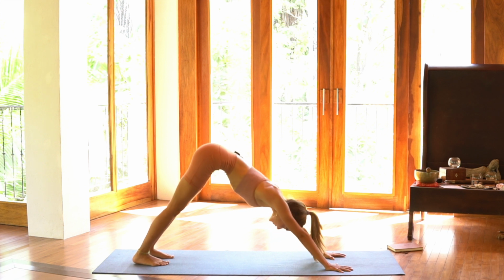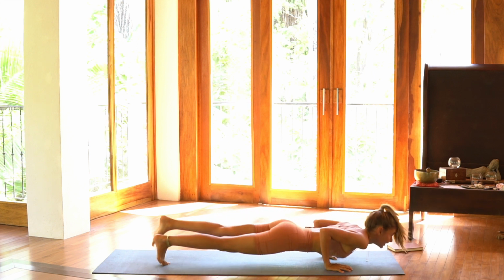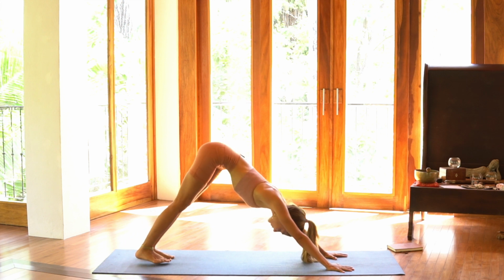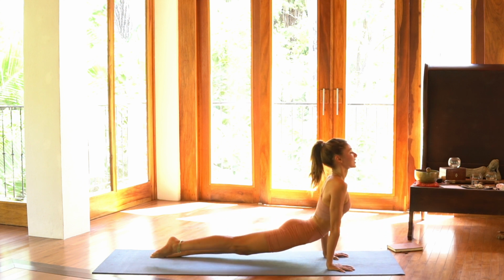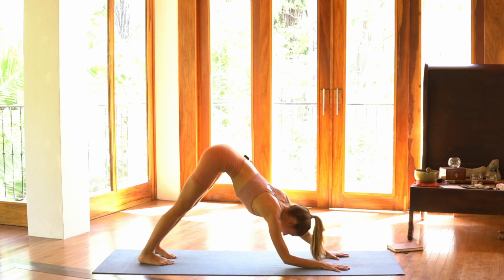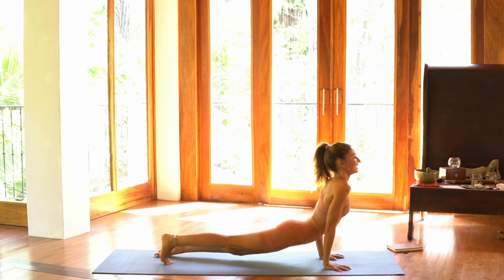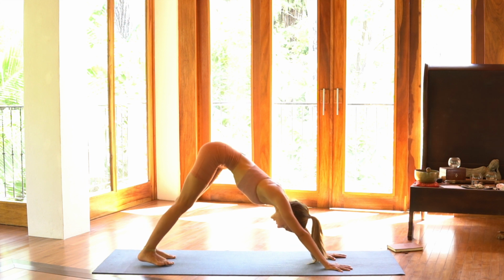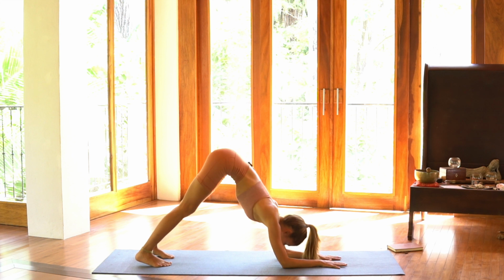Follow your breath. Elbows down. Shift forward, chaturanga. Upward dog. Downward dog. 2 more. Elbows down, chaturanga, up dog, down dog. 1 more. Elbows down, chaturanga, up dog, and down dog. Final time, elbows down. Stay here.